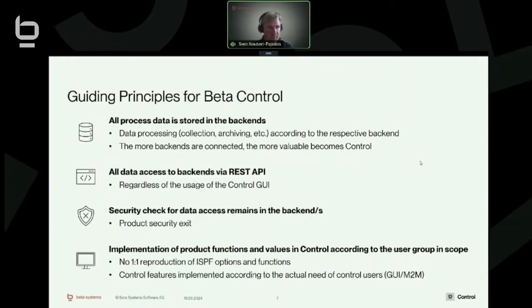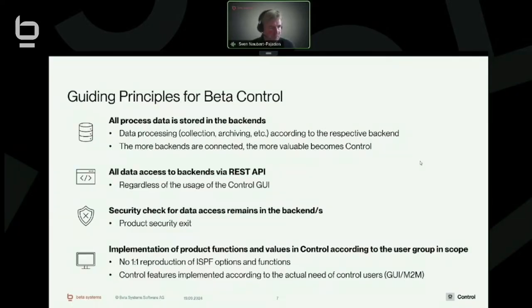That's nothing to do with Beta Control. Beta Control sits on top of that and watches it according to the needs that you have. Everything in the backends remains the same, the processes remain the same. It's just that we get the information out of the backends according to your need, and we provide it in a very flexible way. So the more backends that are connected, the more valuable Beta Control becomes for the user.